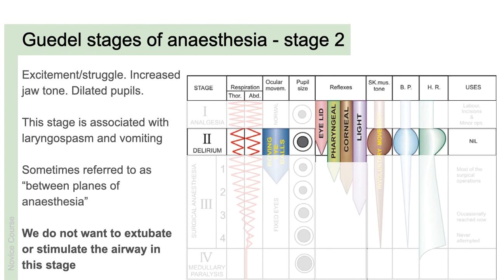But it's important to reassure people that when a child goes through this stage, it is normal, it is predicted. It does not mean that they are in any pain. It does not mean that they are agitated. It means that they are dropping into a deeper plane of unconsciousness. So we don't tend to see it during induction.